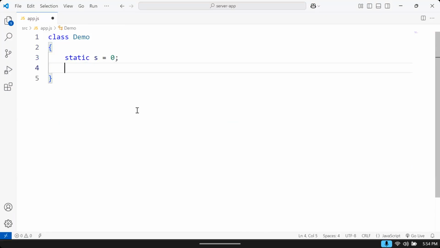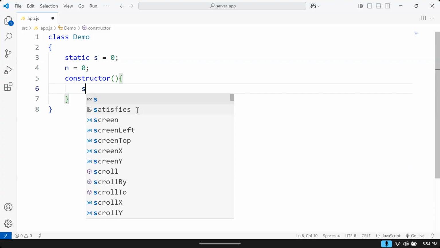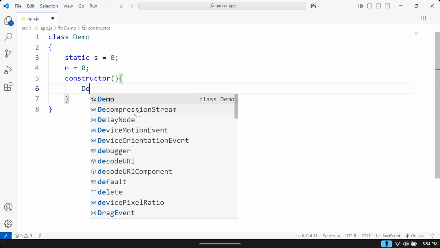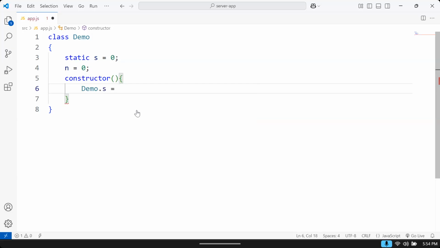So s is a static member. n is 0. n is a non-static member. We have a constructor. Don't worry, next level I will tell you about constructor. Just observe. This constructor is using demo.s is equal to demo.s plus 1.